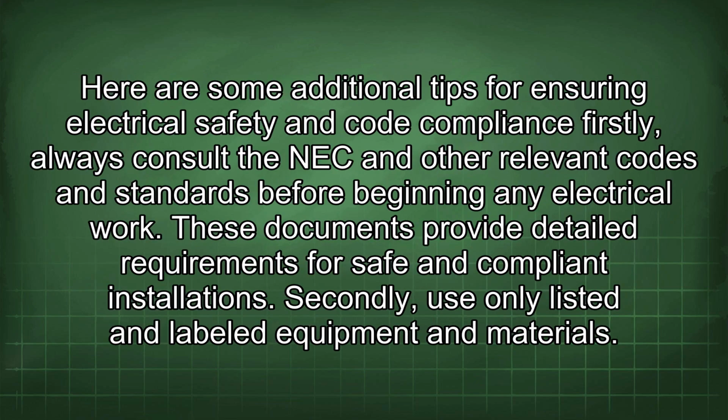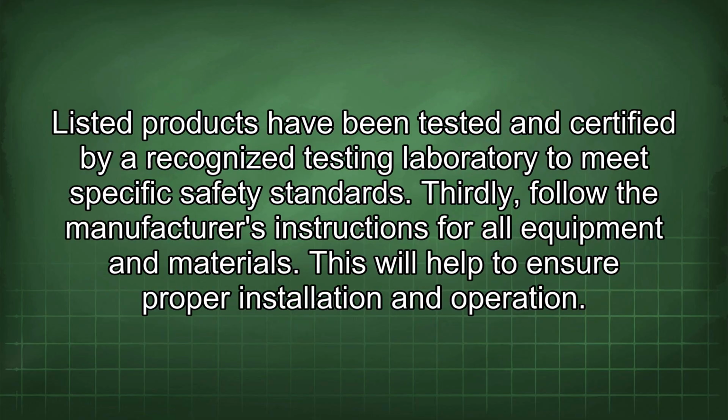Here are some additional tips for ensuring electrical safety and code compliance. Firstly, always consult the NEC and other relevant codes and standards before beginning any electrical work. These documents provide detailed requirements for safe and compliant installations. Secondly, use only listed and labeled equipment and materials. Listed products have been tested and certified by a recognized testing laboratory to meet specific safety standards.